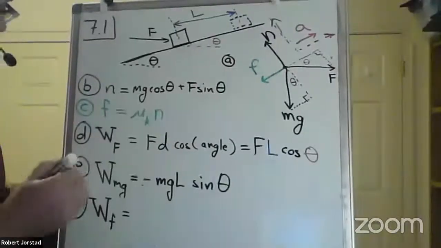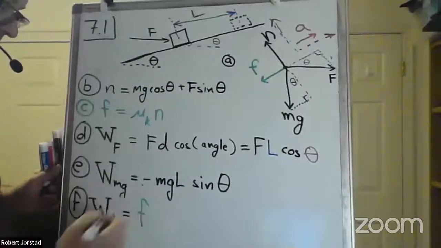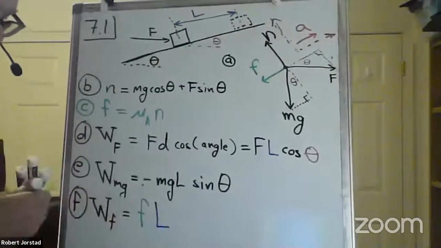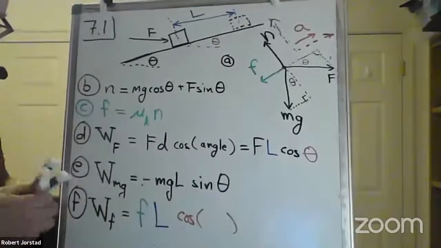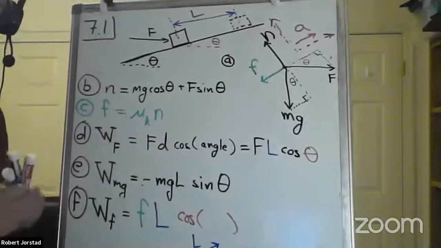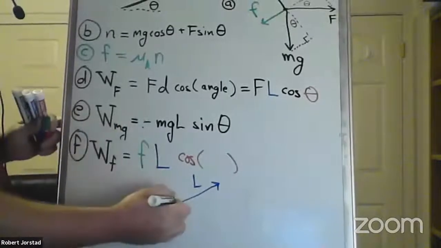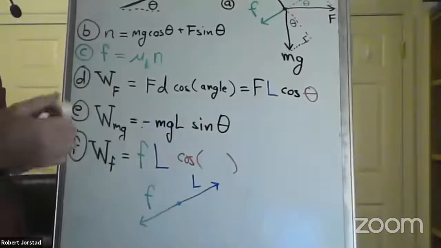Now here, I'm going to cheat a little bit. F is going to be some really long equation, okay? Really long equation. So I'm just going to write F for right now. D, the distance it moves, is still L. And then what's the angle I need? I'm going to draw my picture in a minute, but you could think what angle I need. That's the displacement, distance L up the ramp. Friction's this way. What's the angle in this case? 180. 180.